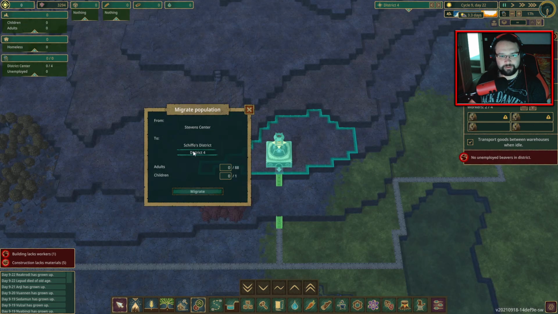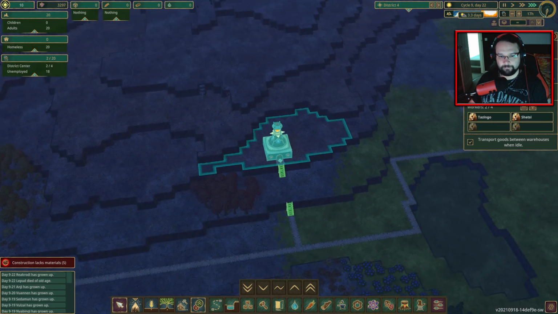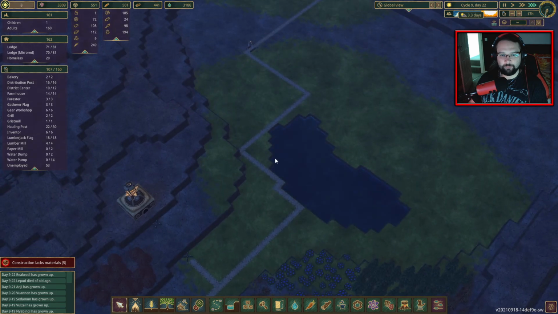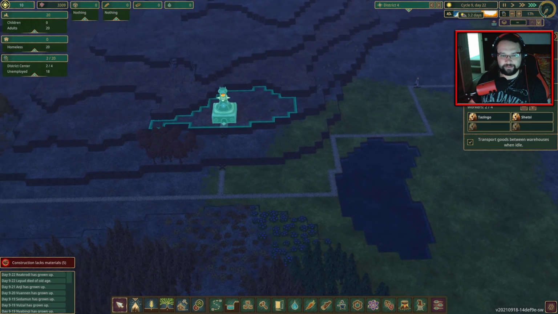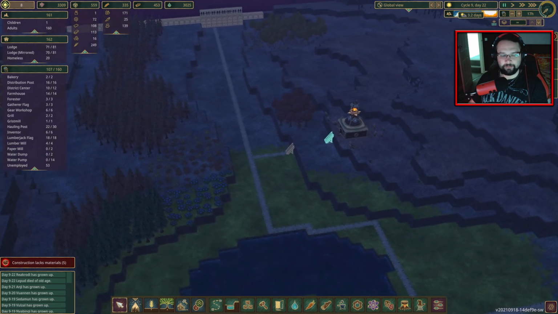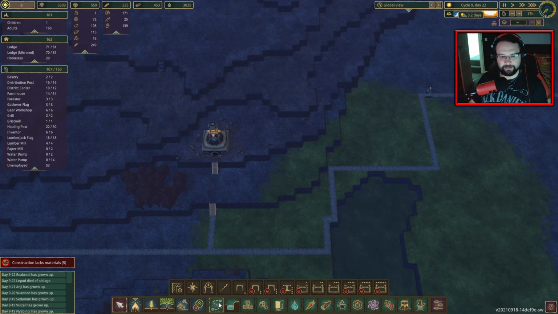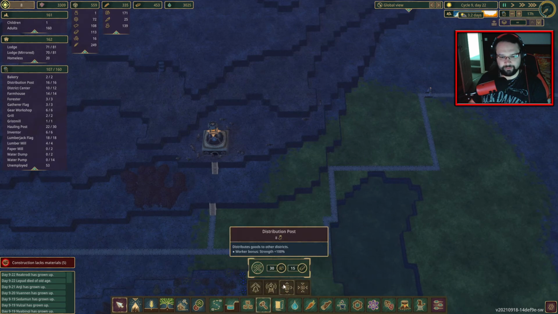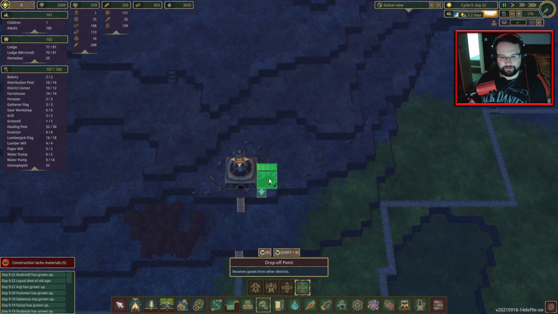Migrate population to District 4. Just give me like 20. And will they come and build this? They're going to walk straight round here. They need logs and planks. So in that case, I think we are going to need the distribution centres. Distributes goods to other districts. Receives goods from other districts.